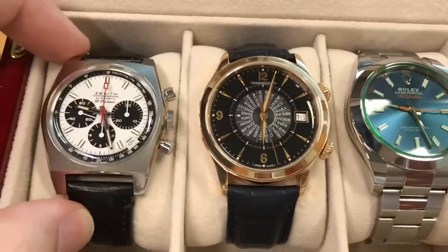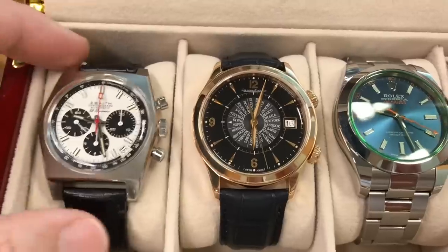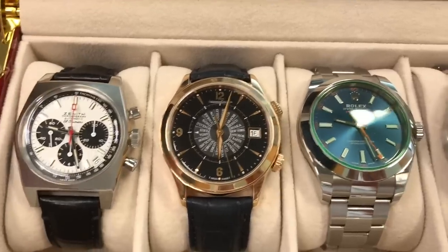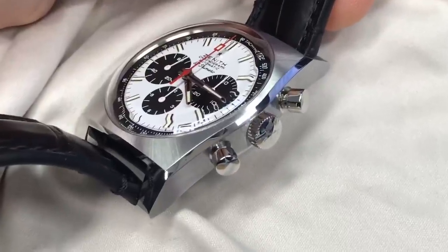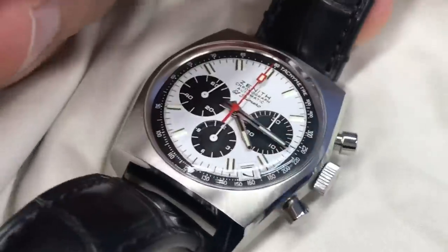And speaking of difference, we have the Zenith El Primero 8384 Revival that just came out. Absolutely smashing case, and it brings something different, a different shape in the collection, which is great. You know, always think about the Reverso from Jaeger-LeCoultre as an option, and they have different versions, sportier ones, dressier ones. It's also a great piece to have in a collection.